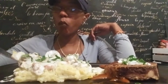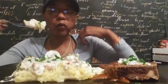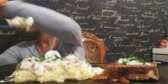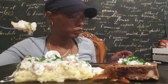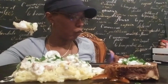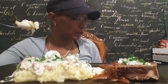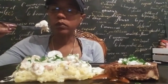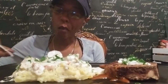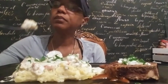This is so good, y'all. I'm going to have to look up to see what other surf and turf people have done. The only thing that would make this even more perfect is a nice crisp salad.